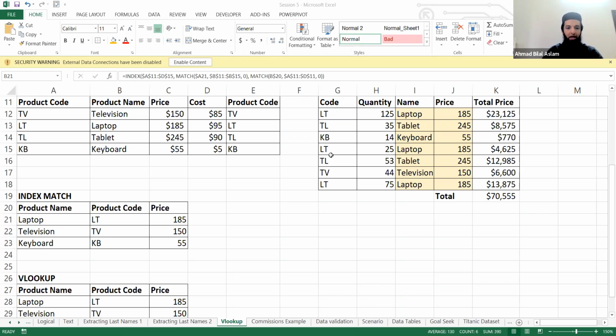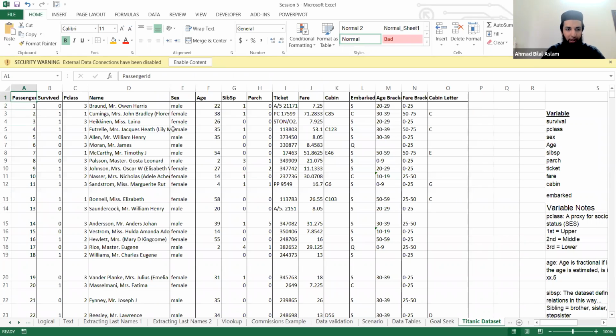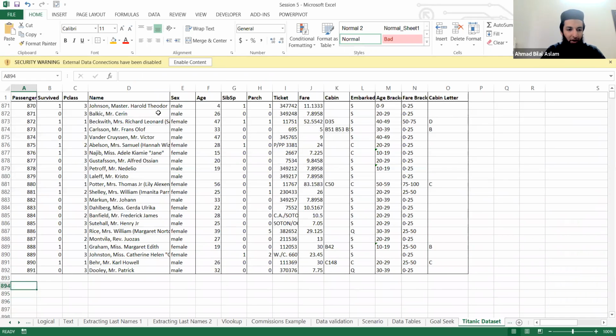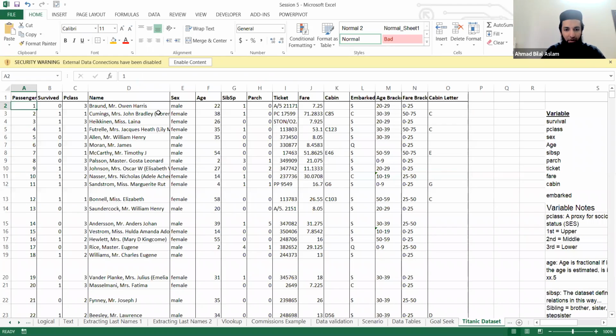Okay, all right, great. So let's just quickly apply this to another scenario. आपके पास एक Titanic data given होएगा वहाँ पे, है ना? It's one of the last few sheets. Now, what I want you to do is, it has around 891 rows in the data. ये passengers का data है from actual incident.